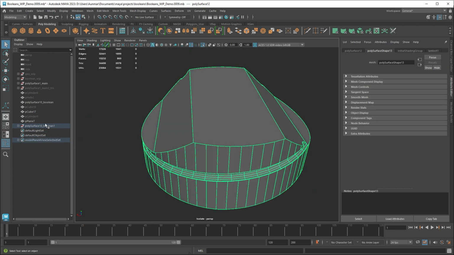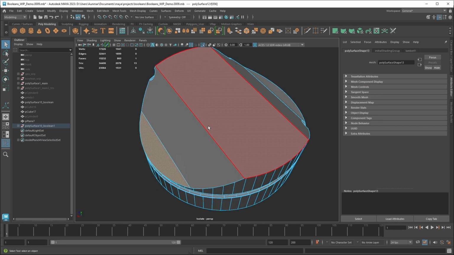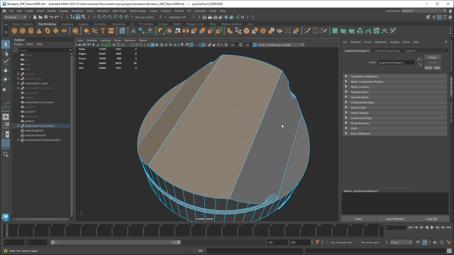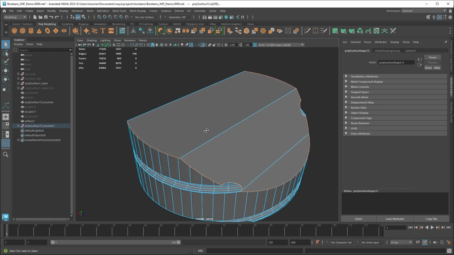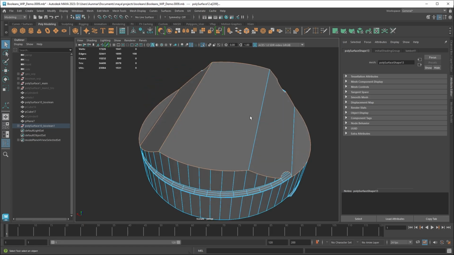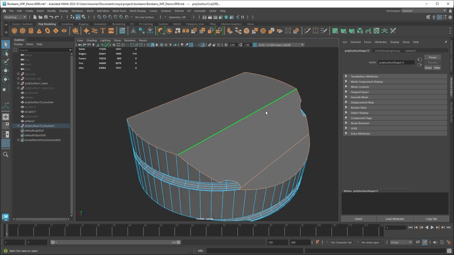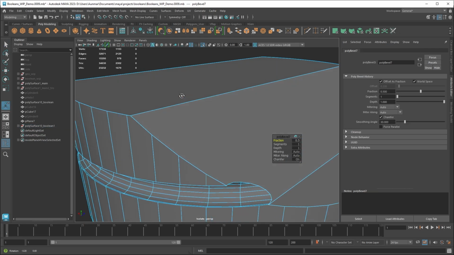And now I can grab this separate face here. Now remember, I duplicated the object, so there's no history here anymore. And what's nice is that I can select these edges here. So what I do is select the faces, hold Control right click, and then I go to edges and then edge perimeter. And see how it selects all the edges running around the perimeter? Then I can select the middle edges, which is just one simple click, and I can hold Shift right click now and do a nice simple bevel, right?